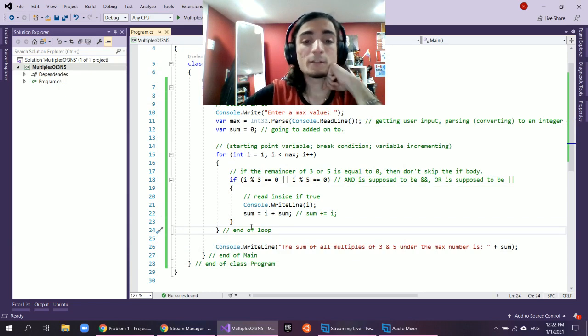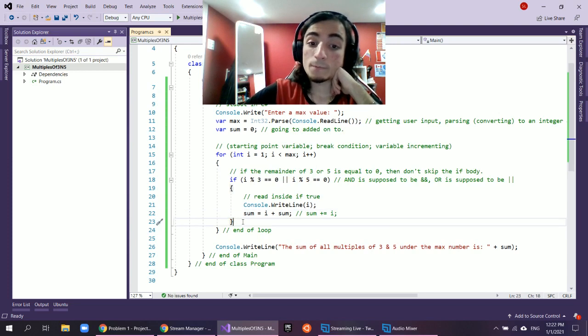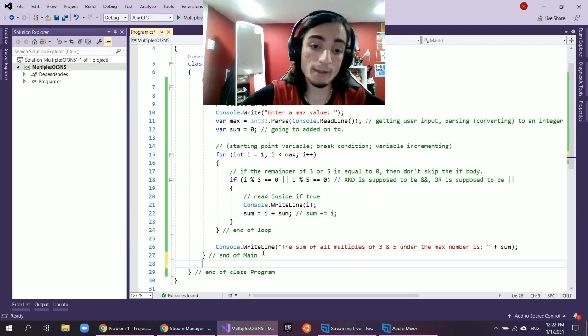So let's figure out a way to clean this up, because right now there could be a better way to go about this, or a way to use methods for sectioning off code. So one way we could make this a bit more spread out is if we create another method here.